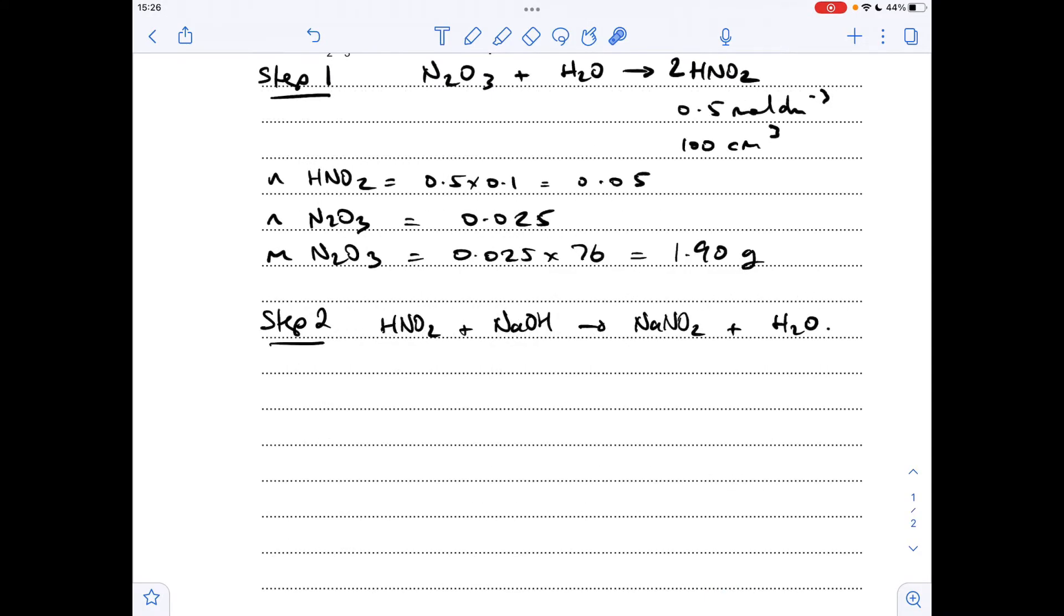Moving on to explaining why a buffer's formed in step two, you see I've written an equation for the reaction. It's just an acid plus alkali gives salt and water equation. The initial moles of acid were already calculated at 0.05. The initial moles of sodium hydroxide from concentration times volume is coming out at 0.015. Obviously, we wouldn't have any salt or water initially.